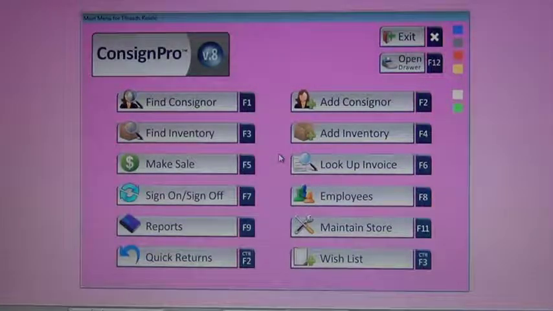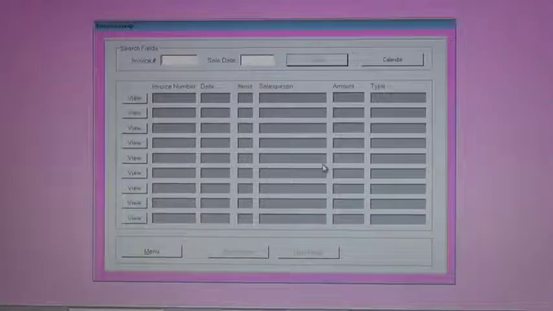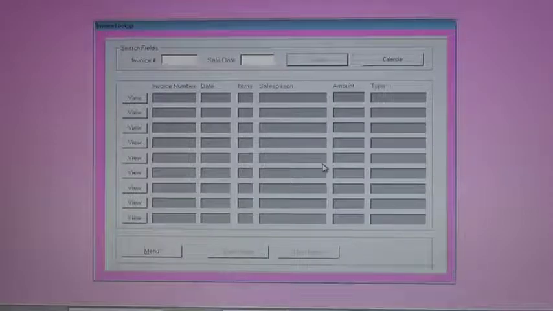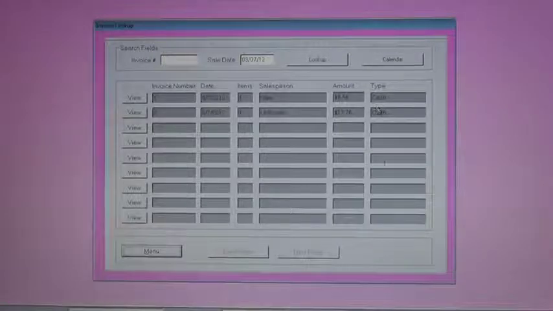And I guess lastly, we'll take it from there into the Lookup Invoice section of the program. Lookup Invoice is used to do returns. If a customer bought something from you and you have a return policy, they might return an item to you, and the Lookup Invoice screen is used to void a sale that previously occurred. If they have their sales receipt, the invoice number would be printed right on that. I don't have one handy, so I'll use this calendar tool for the 7th, which is today, to pull up my 2 sales that I did today.